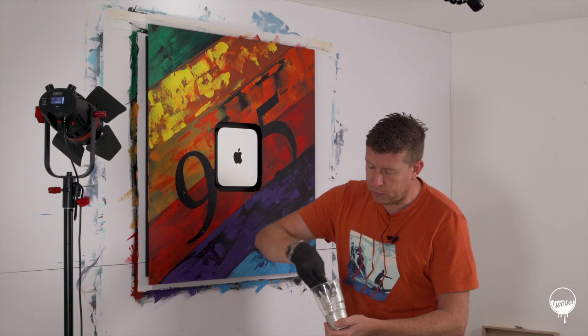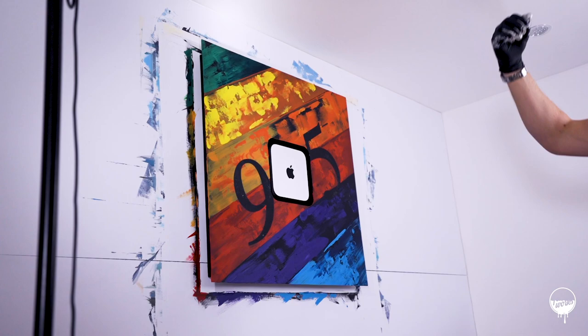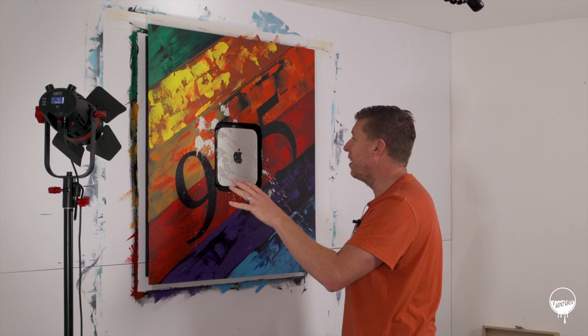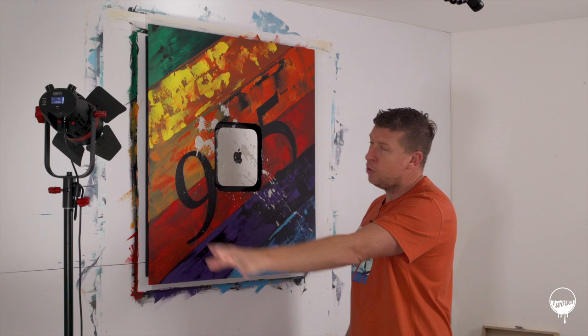Just a case of loading up some paint on your hand, having a bit of fun. Here we go. That is absolutely brilliant. I love it. It's completely unique. The splash mark's perfect. I was really worried that the logo would be covered up too much, but it's enough to make this one unique piece of art. So what are you waiting for?